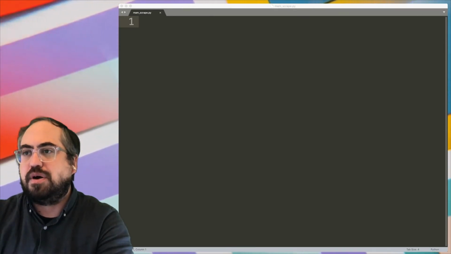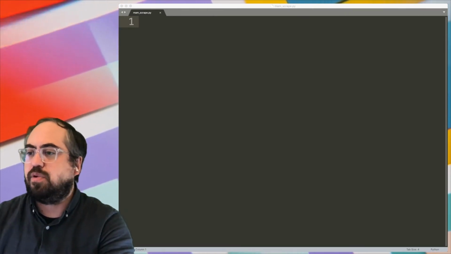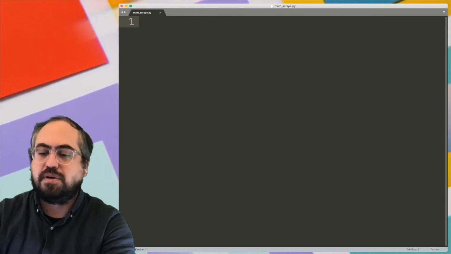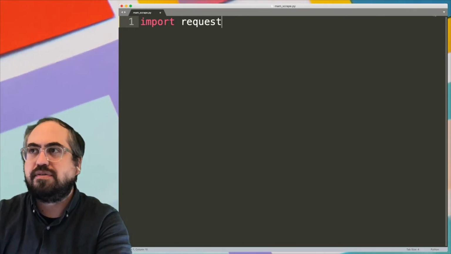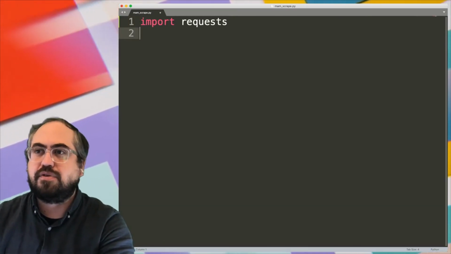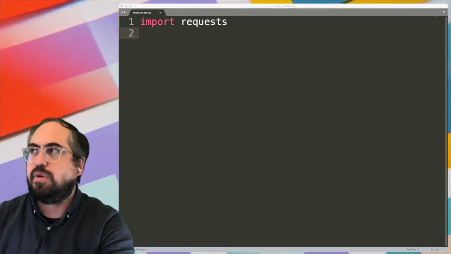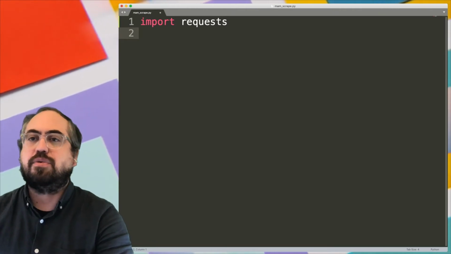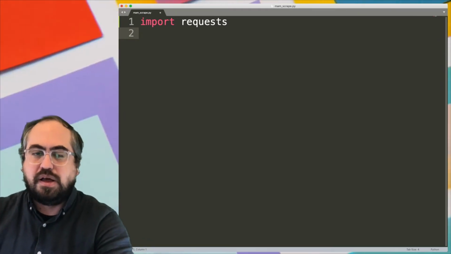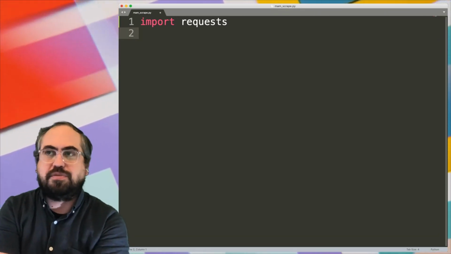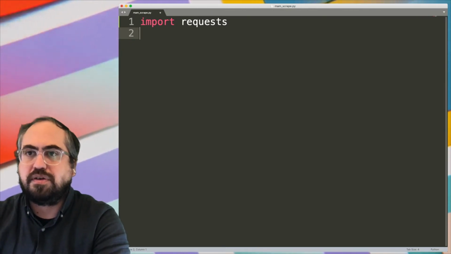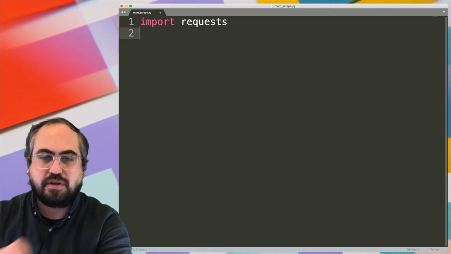So we want to basically import the two things we're going to be using, which is going to be import requests, right? Because requests is the library that allows us to talk to websites and web pages. And then we're going to also import Beautiful Soup. The import for Beautiful Soup is a little bit different because it has multiple things in the library.